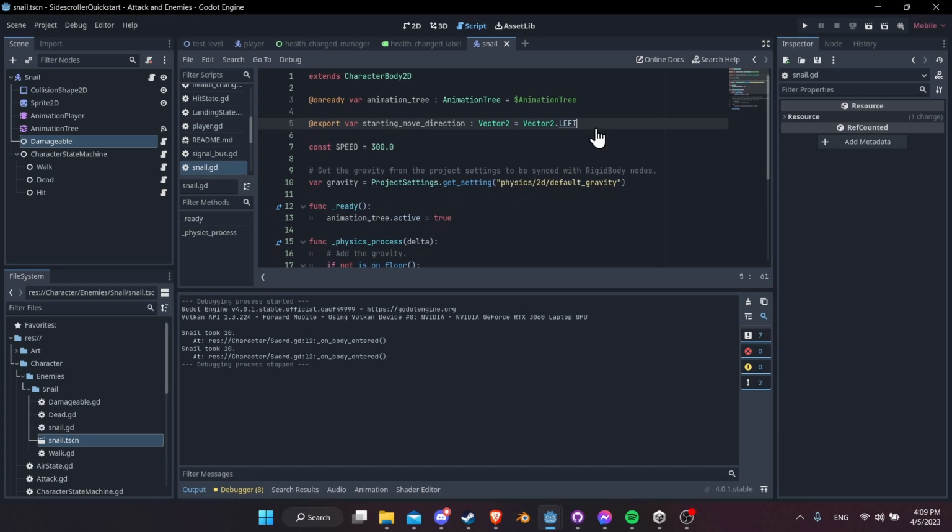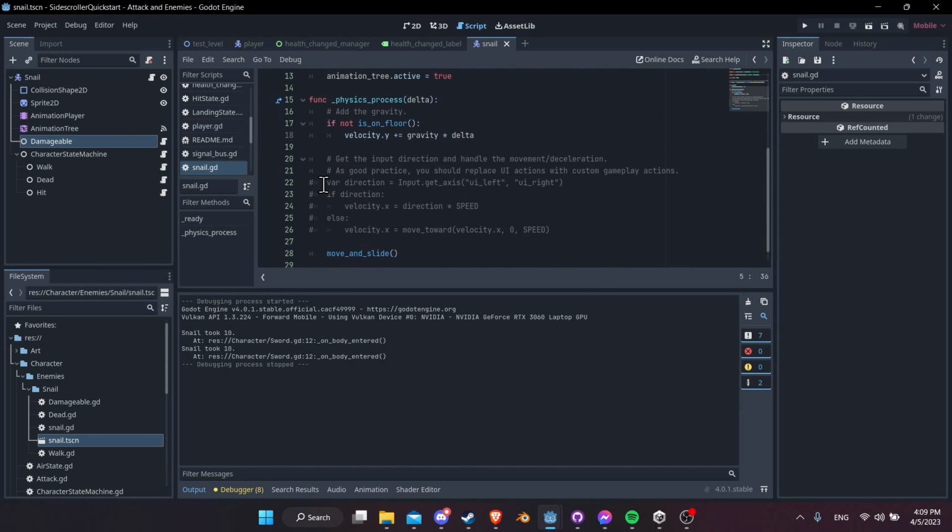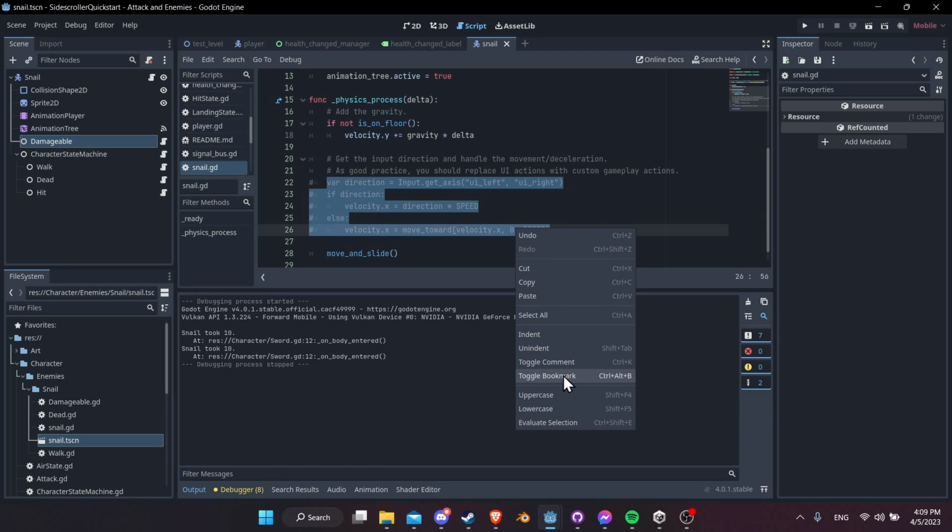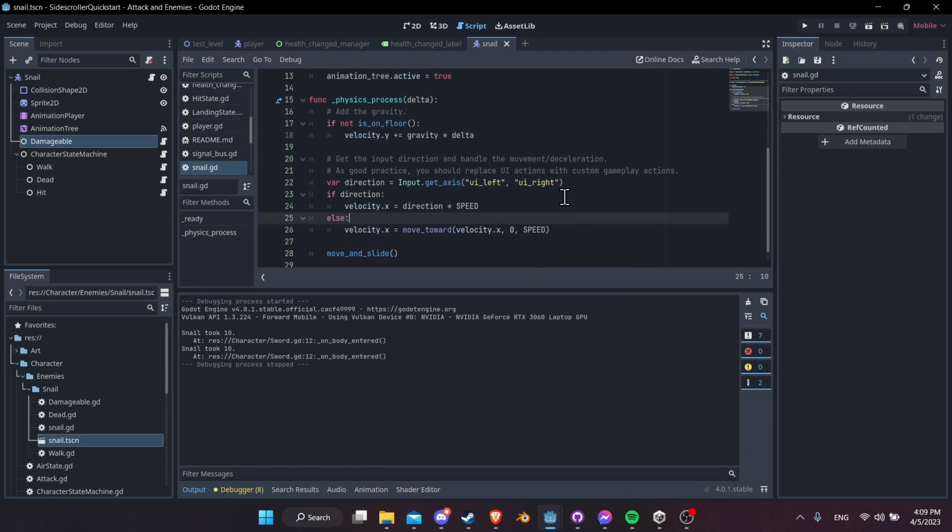So the character is just going to move to the left at the start. So let's take this direction down here, uncomment this bit, right click, toggle comment, and the direction is just going to be equal to the starting move direction.